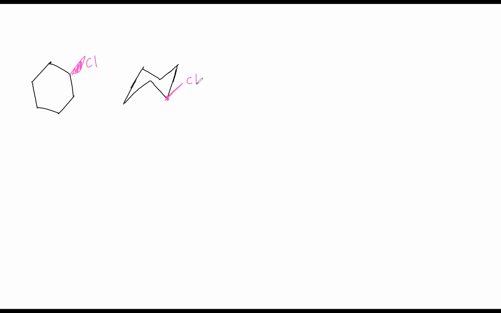All right. So the idea here is that if I have a chlorine on a solid wedge here, and I also have, I don't know, an OH on a solid wedge right here, that means the Cl will be up, and the OH will also be up, because they're both on solid wedges, so they have to be pointed the same direction. If I wanted to, I could also make them both point down. I just tend to make solid wedges point up so I can stay consistent, but it's whatever preference you have.